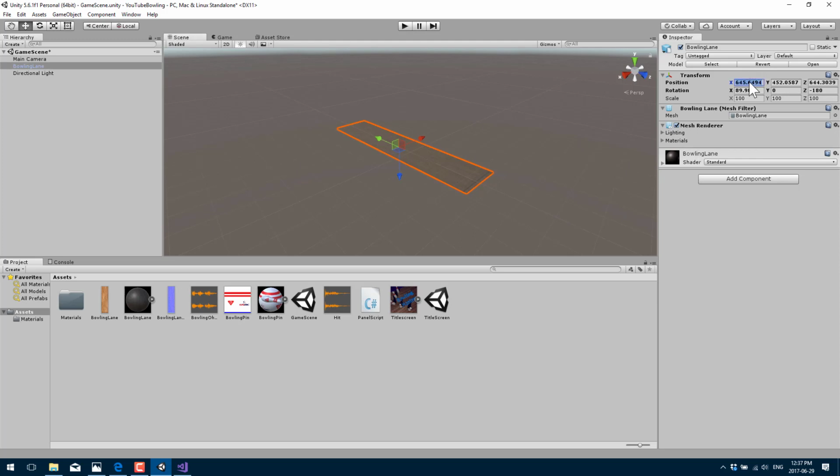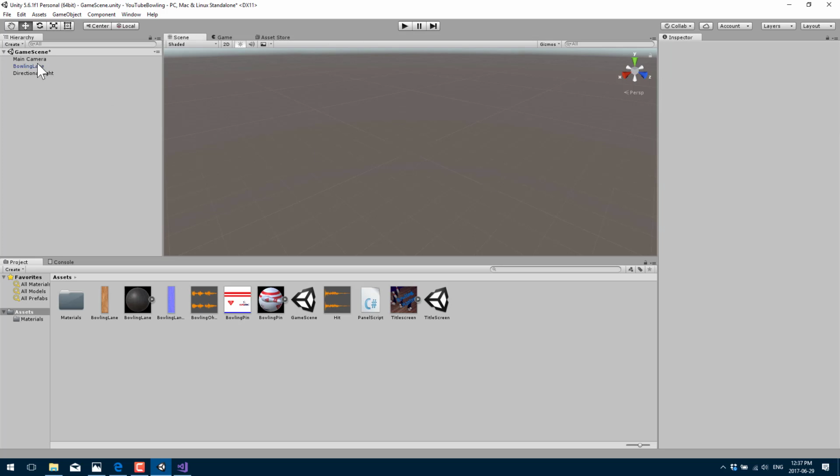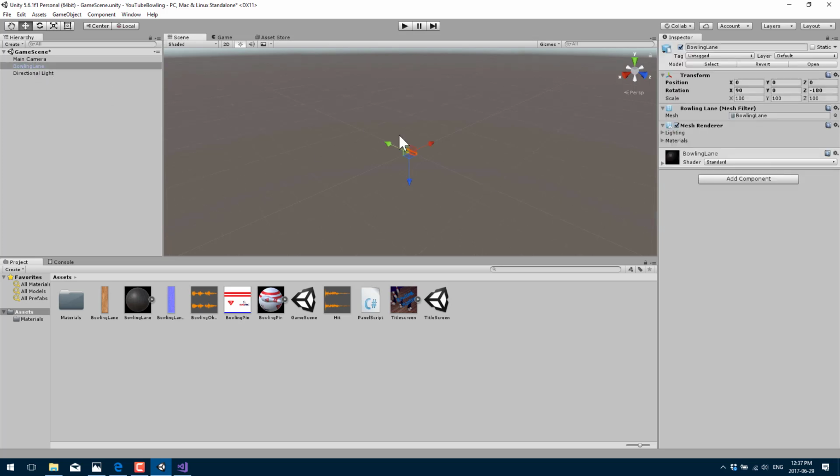And what we want to do is make sure that it's positioned basically at the origin. So just zero everything out. And then press F to... Ooh, I don't want to put F into location. We also want to do... I don't know why this rotation comes out as almost 90. But like so. All right. So bowling lane is now in. Press F to focus on it. And there you see. So we're in. Our texture is a little faded. Probably not exactly what we want, but let's take a look at a couple.